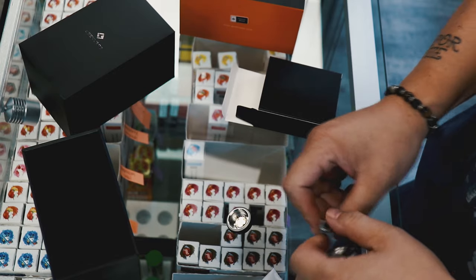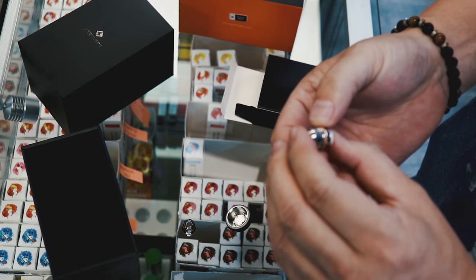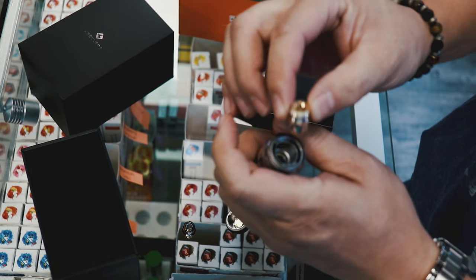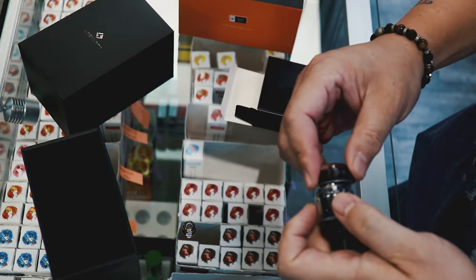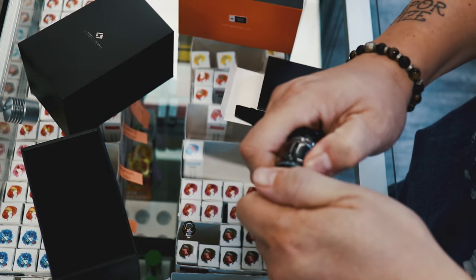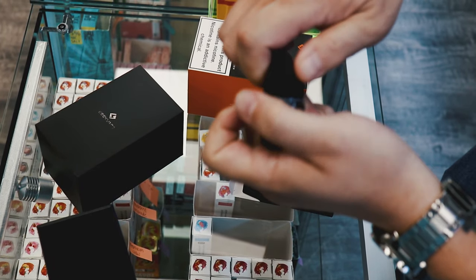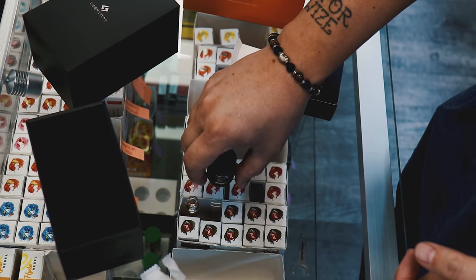I'm going to take this 0.25 KA1 coil — it says 45 to 57 watts right on the coil. It has tabs on the side to help you line it up easier. Just line those where they need to be, push down, and it's done. Screw the base back on. To fill it, it's a quarter turn — basically a 90-degree angle — and then you have two wide filling ports on the side to help fill faster. Put this back on, quarter turn tight. The airflow is adjustable and it's pretty smooth right out of the gate.